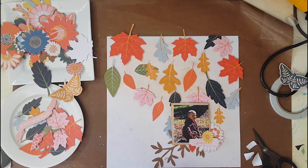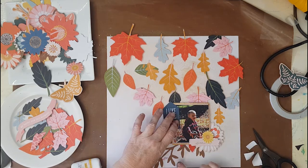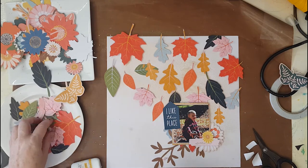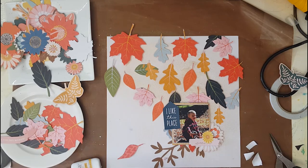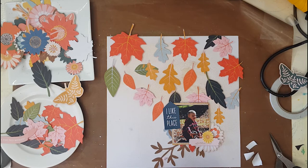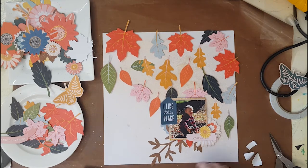I do finish off the layout with some gold splatters across the page. I do cover his face, thankfully, this time. I often forget to do that, but I did cover it with some plastic. And that pretty much finishes the layout. This was a super quick layout to pull together once I'd fussy cut out all those leaves, of course.